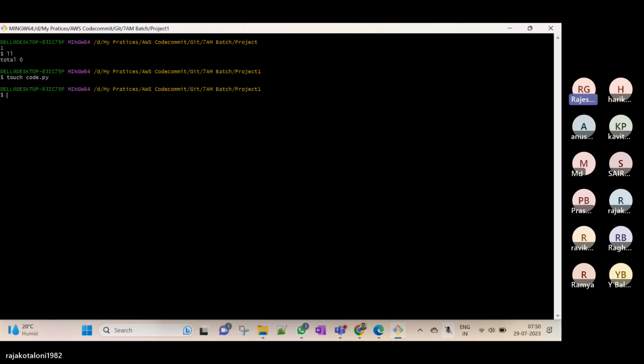So now I think in your system you have already installed Visual Studio Code. You can do one thing. Open CMD, or maybe you can directly open Visual Studio Code from the start menu. That's your wish.